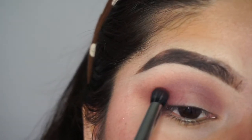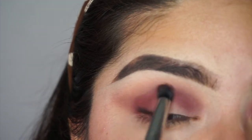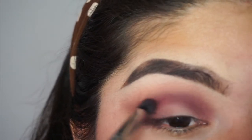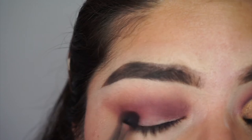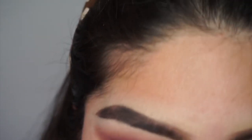I will also put this in the crease a little bit, keeping it really low because I don't want this to be too intense up above. But like I said, I will go in with concealer, so it doesn't matter how low it gets as long as it's blended out nicely. The concealer is just going to clean it up.